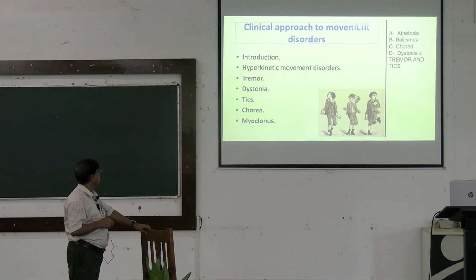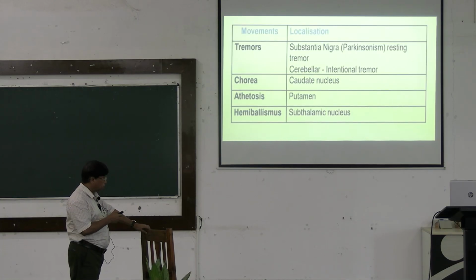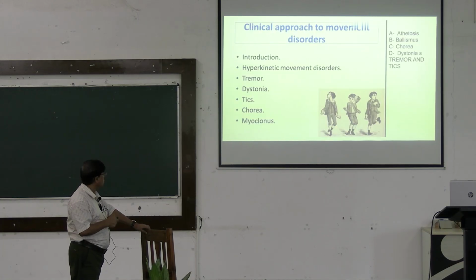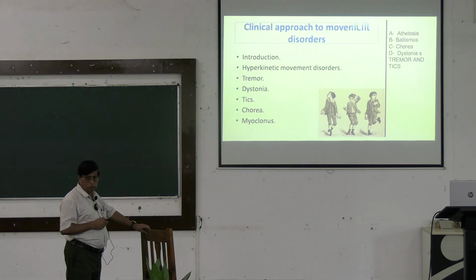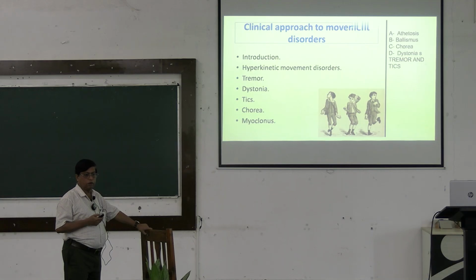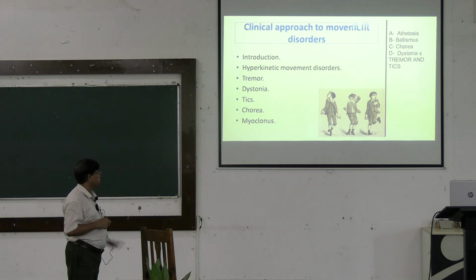So some detailing will be needed. You should know details about tremor. Some amount of dystonia and chorea you should know in detail, because in your exam chorea may come as a short note, or tremor, describing different types of tremor, that can also come as a short note or as a short question.